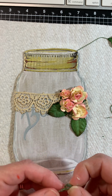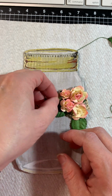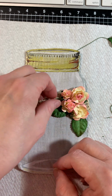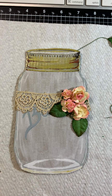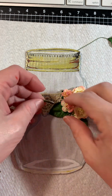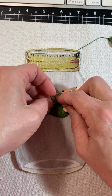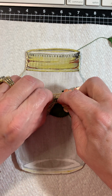Just adding some little curly cues here and there. So you kind of maybe put it there, I don't know. Yeah, that could work. That'll work. It will work. And let's see. Sorry, too many fingers. You can't really see what I'm doing. Having to hold that one down just a little bit more.